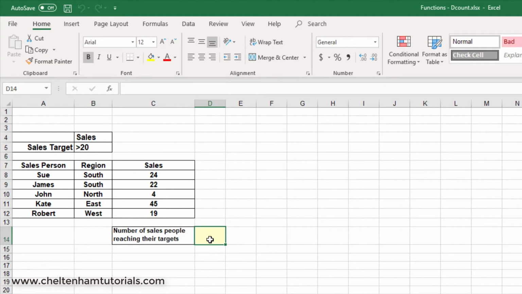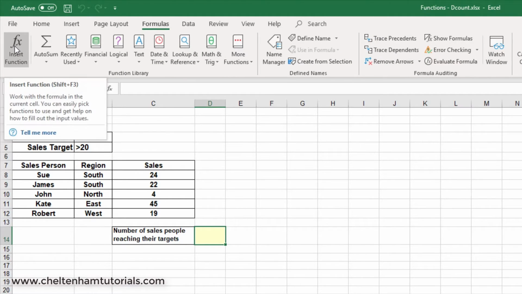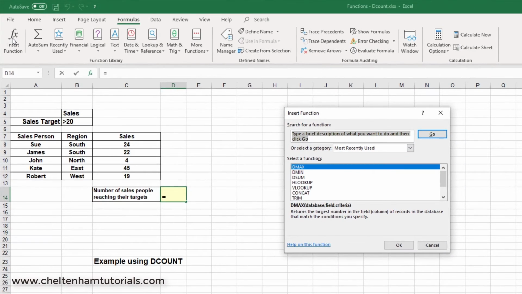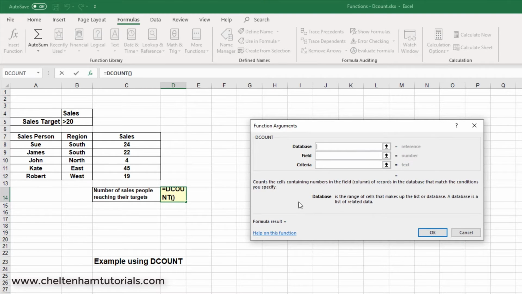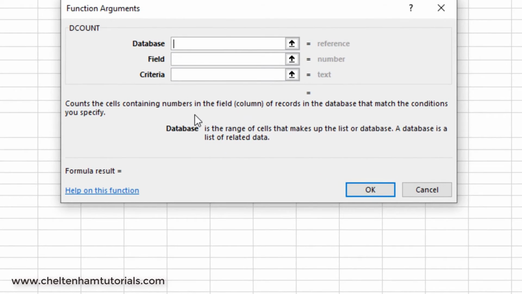So let's try this. Again, go to Formulas, go to Insert Function. This time we're going to use DCOUNT, so if necessary go and search for DCOUNT, and there it is. Click on OK. Now as you can see, this counts the cells containing numbers in the field, i.e. column of records in the database that match the conditions that you specify.